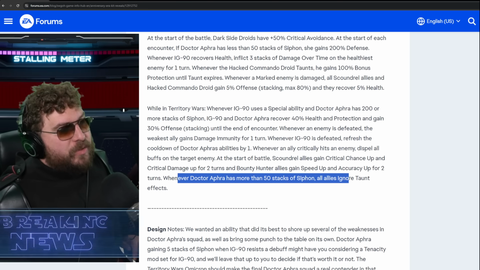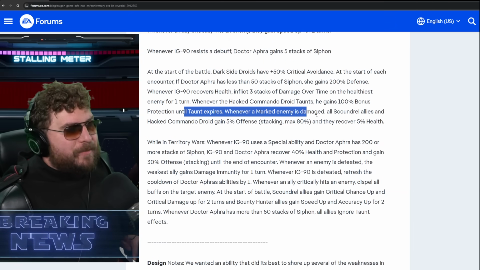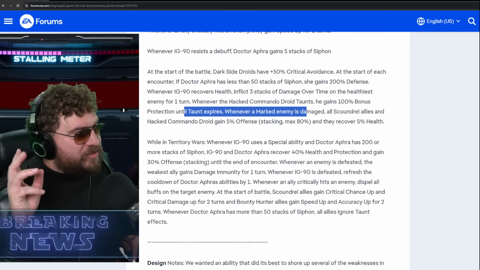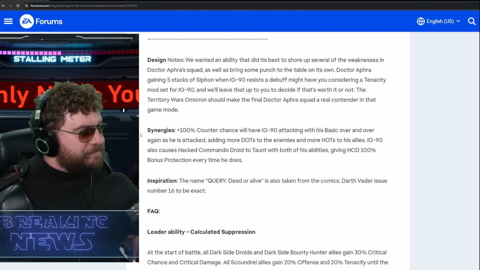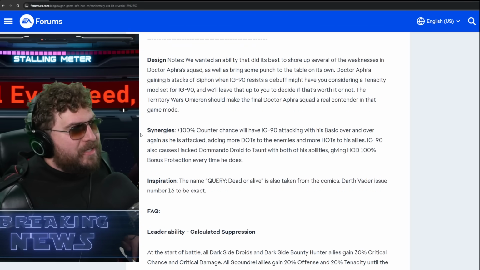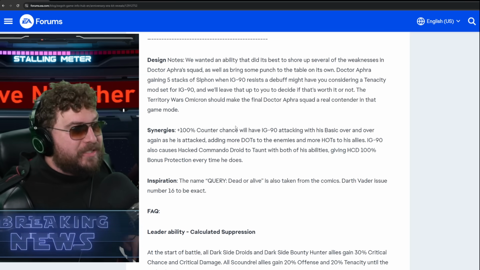Whenever, yes, that's great. Being able to constantly ignore it would be nice. But even so, we have ways that even if we're stuck behind, like let's say you mark a Chrysanthemum, we have ways to just keep ramping up our offense big time. And then let's read their design notes here. We wanted an ability that did its best to shore up several of the weaknesses in Dr. Aphra squad, as well as bring some punch to the table.